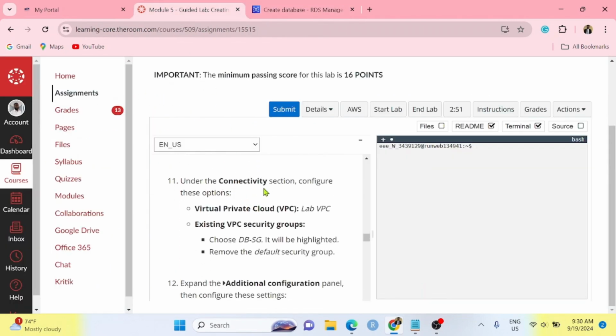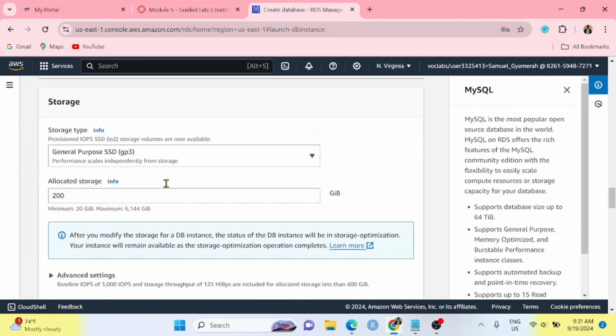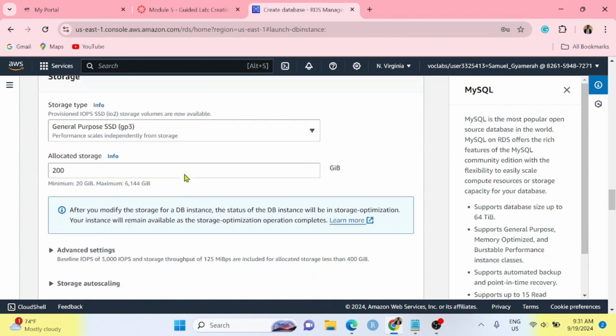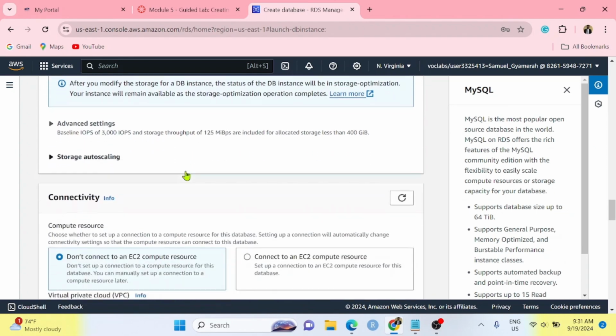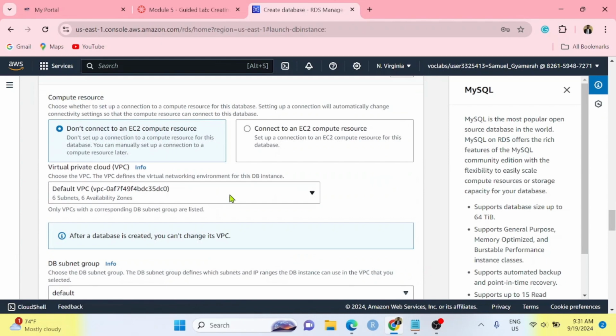And then under the connectivity section, configure these options. The virtual private cloud should be Lab VPC, and we should choose the security group to be DB-SG. Let's maintain the general purpose here.